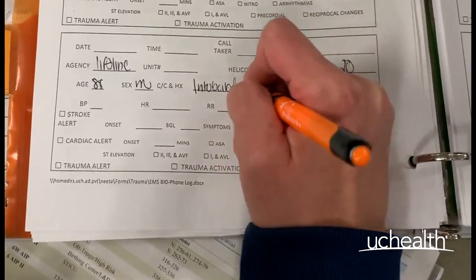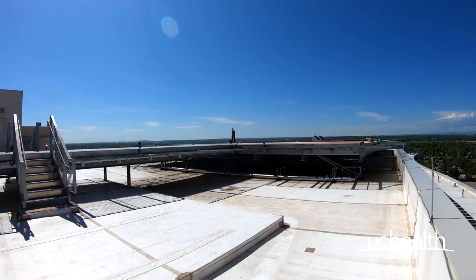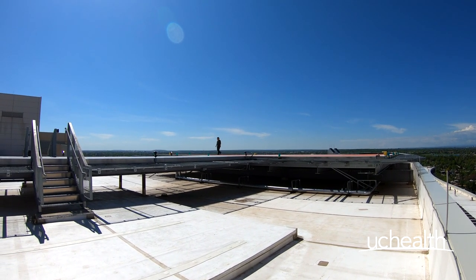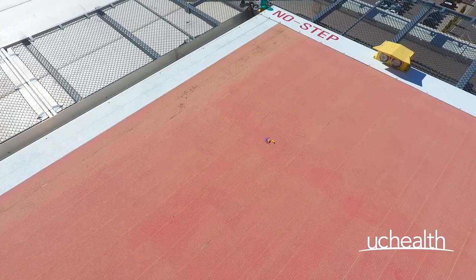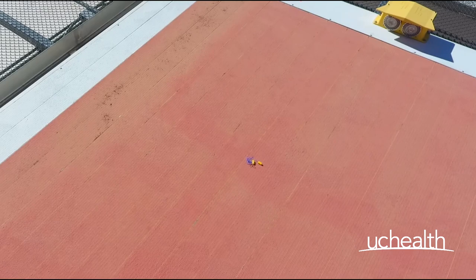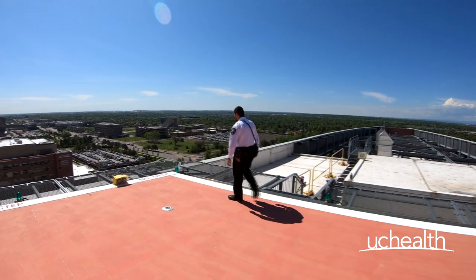Once the arrival time is within 10 minutes of the estimated arrival time, one designated individual should report to the helipad and conduct a search for foreign object debris, commonly referred to as FOD. A FOD check requires a complete check of the helipad surface and surrounding areas before each and every helicopter arrival. As you may not be able to see small pieces of FOD — which could easily damage people, the helicopter, and other nearby equipment or vehicles — the requirement is that you walk the entire pad.